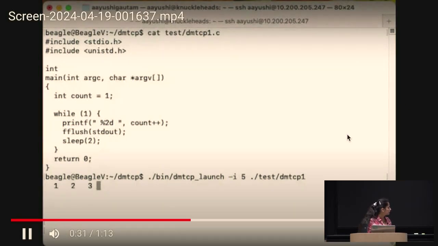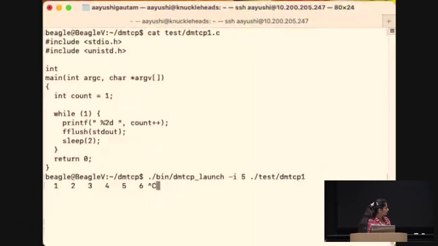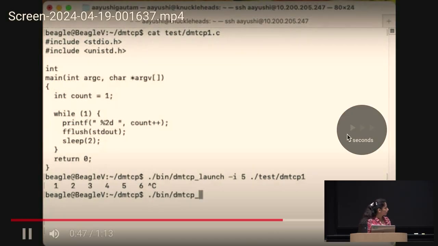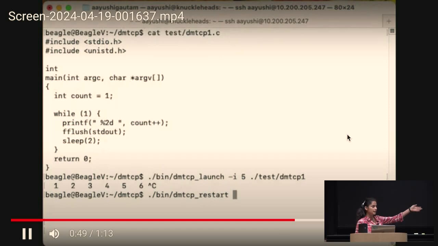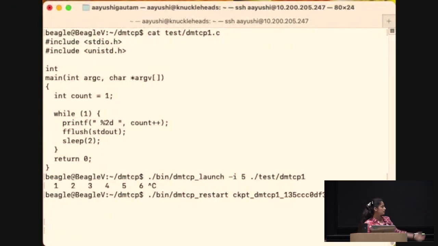I'll just fast forward it. As you can see, DMTCP is very easy to use. It's just these two commands to checkpoint and run that particular checkpoint image, and as you can see, it started from 7. So checkpointing with DMTCP is working on RISC-V.